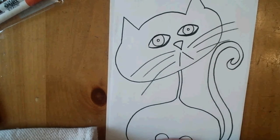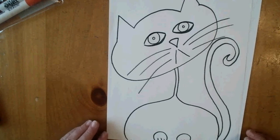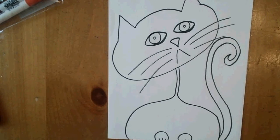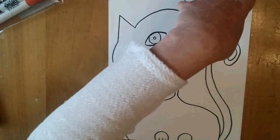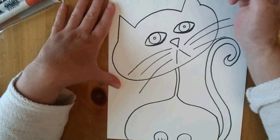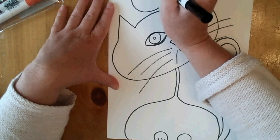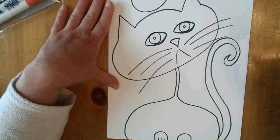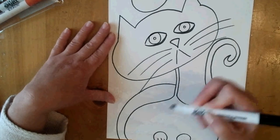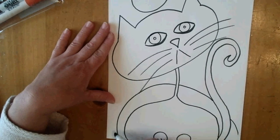Now that you have that kitty cat shape, you are going to add in the shapes in your background, okay? I had a circle up here in my first one, so I'm going to do that. You do not have to do that. You can make a circle here if you want to, and it can be smaller. I had drawn a circle around his body, starting on each side of his neck that went through his tail and all the way around. So that would be one shape.